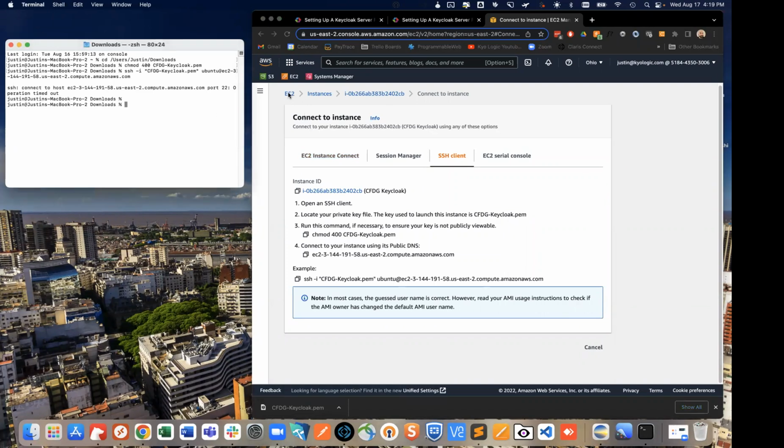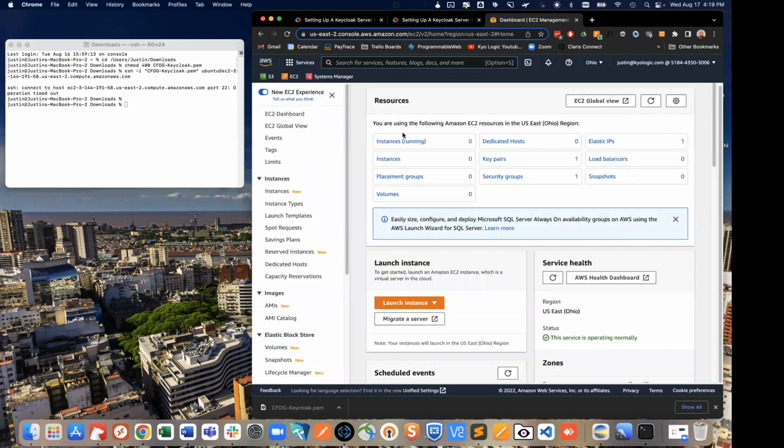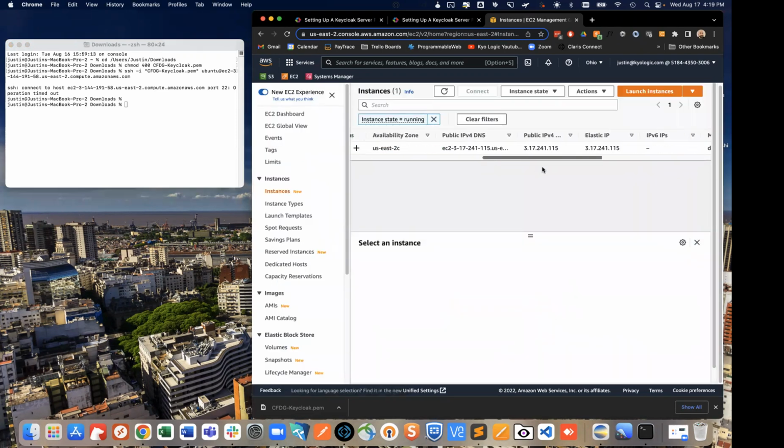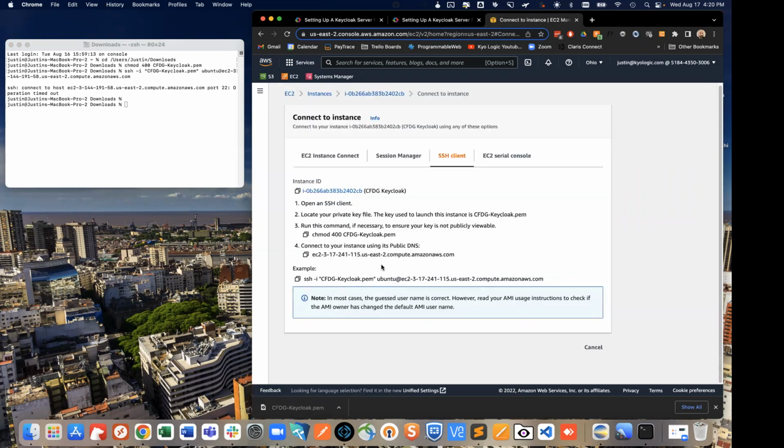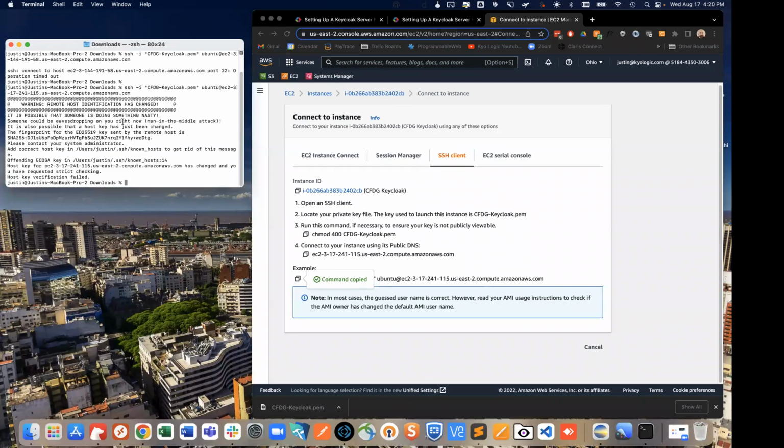Nope. Hold on one second. I just want to make sure I'm using the right IP address. So yeah, actually, the IP address that was there before was incorrect. There we go. Let's run this again.